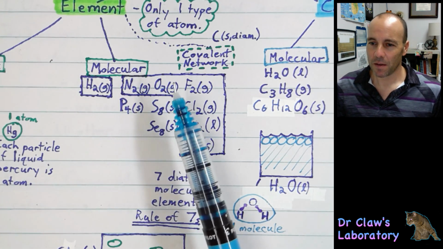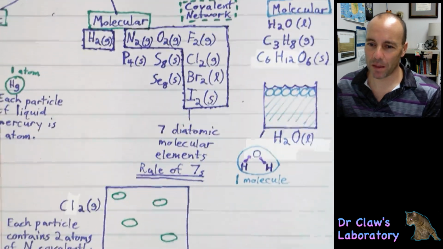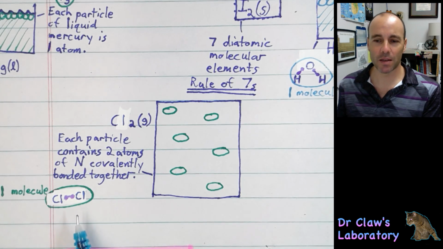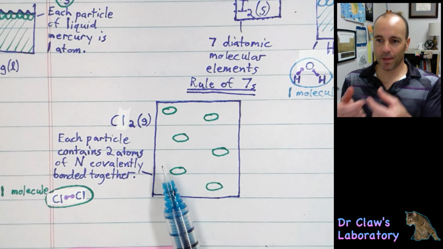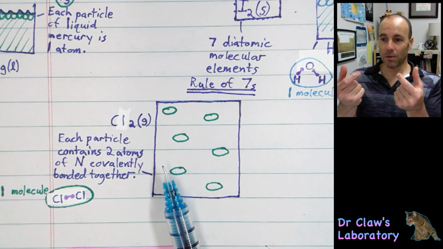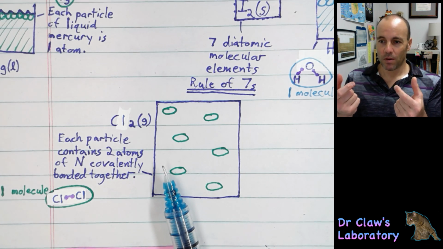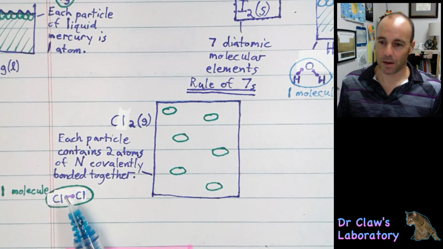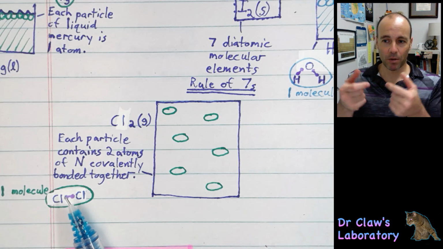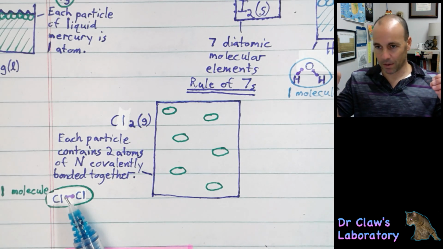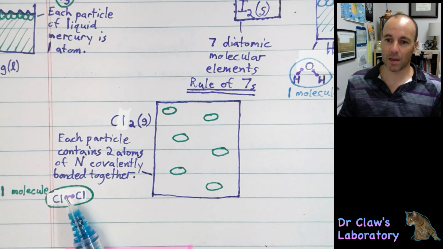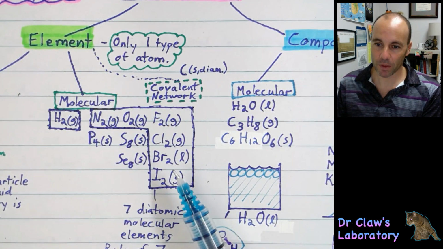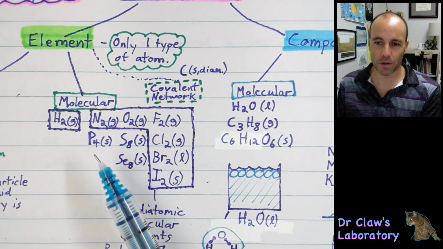Now what happens if you take one of these molecules, like maybe this chlorine molecule, and you break it in half? It's pretty easy to break a molecule in half. Well, the 2 separate atoms would be unstable, and eventually they would reattach. So this is the stable form of chlorine, not monatomic chlorine. Monatomic chlorine would be single chlorine atoms that are floating around. Okay, they're unstable. Chlorine likes to come as Cl2 molecules. So those are the molecular elements. All right, so there are several of them, and it's best if you just learn these.